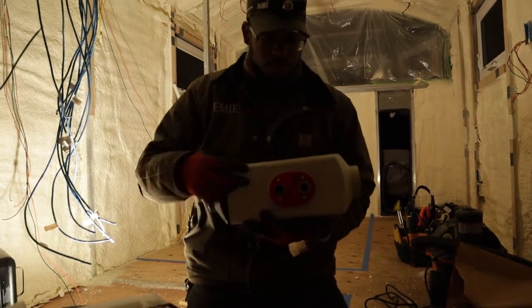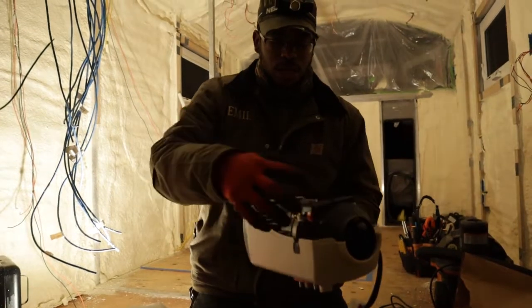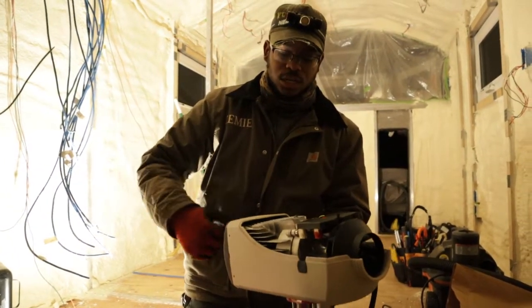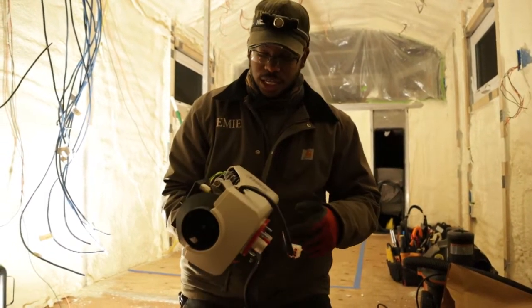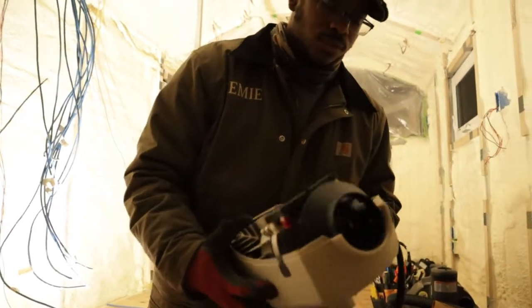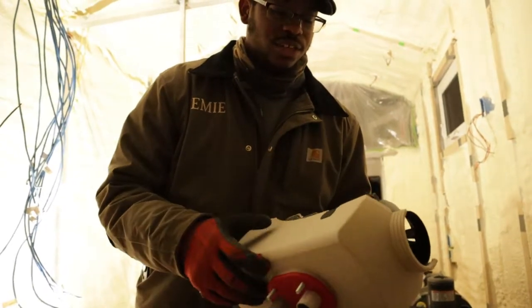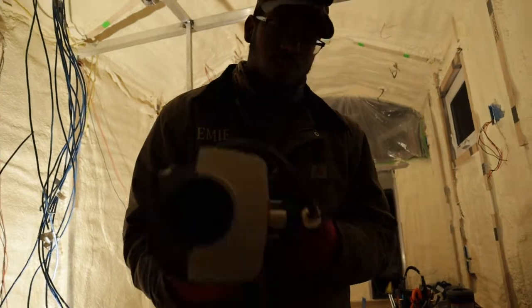So the actual combustible air comes in one side and then out the other, and then the cold air blows across these fans, changing to hot air, and heats up your space. So you don't get any fumes inside. Those torpedo heaters don't do that. All your fumes go right in the space where it's heating. So that's a slight difference, but I don't think it's worth $800. So I got this one.